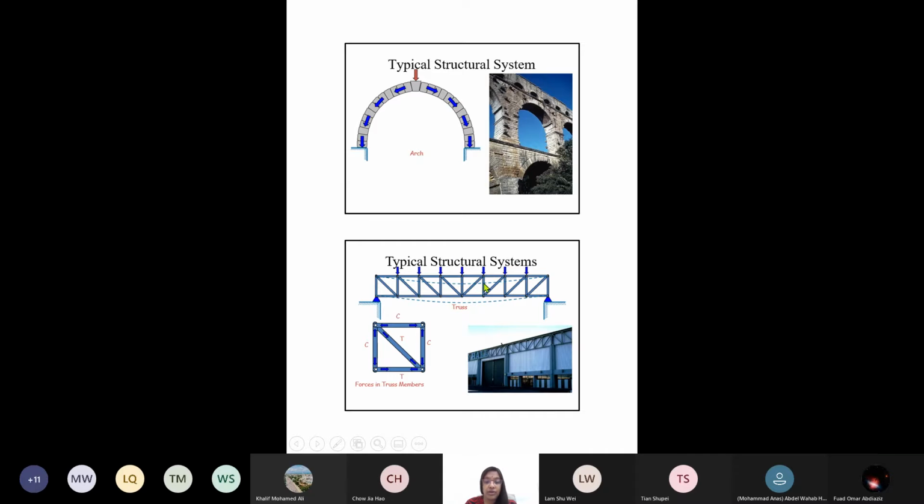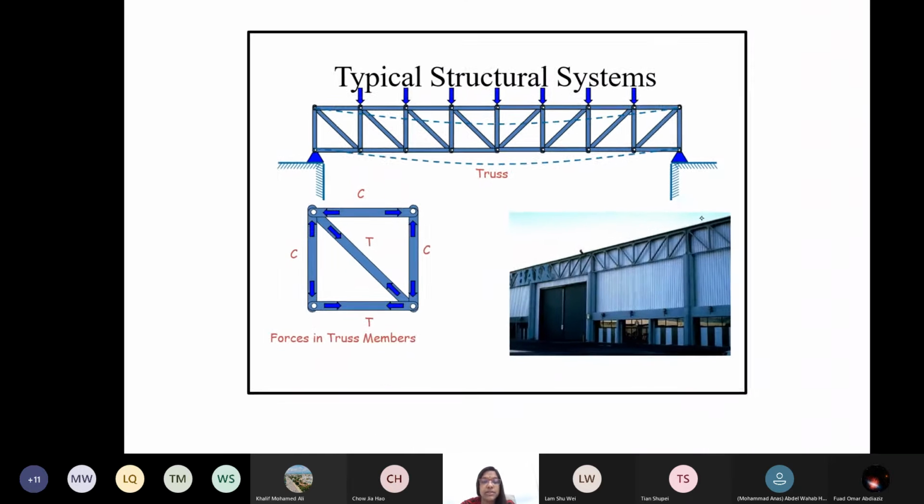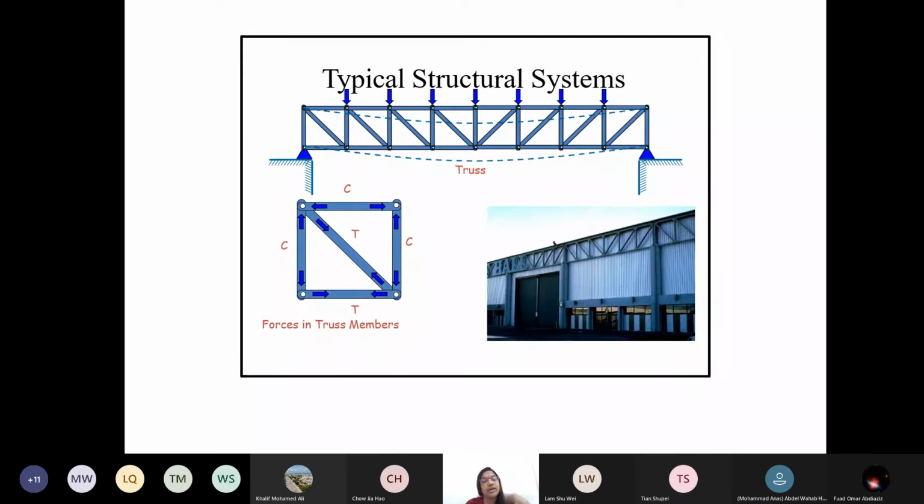And then this one, there are all types. Here you can see all types. Typical structural system of all types. See carefully, the bigger the size. On top, this is the compression member. Typical process: due to this loading, how the load is distributed.